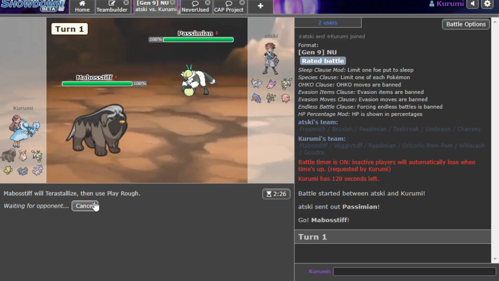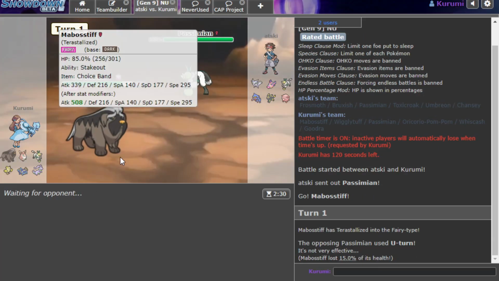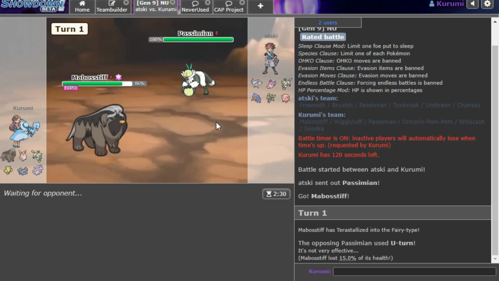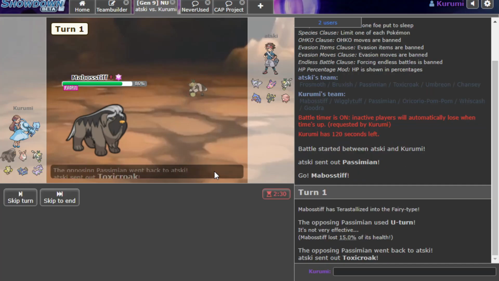I think we do. You're CCing me. You're doing it. And even if he doesn't, honestly, Terra Fairy here is fine. Yeah, so he U-turns. This is still gonna do a ton. Oh my lord, this is Stakeout boosted. You're getting packed up. Whatever comes in, getting sent. What do I want to see here? Probably the Chansey, honestly. Alright, let's see. This is the true test of Mabosstiff.